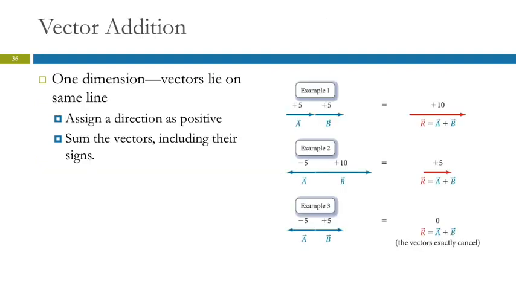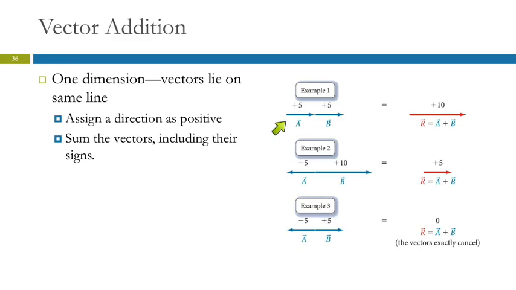Well, how do you add vectors? Just going to go over this very quickly because you can do just fine in this class without knowing how to add vectors. But I'd like you to at least wrap your brain around it a little bit. So in one dimension, things are easier.